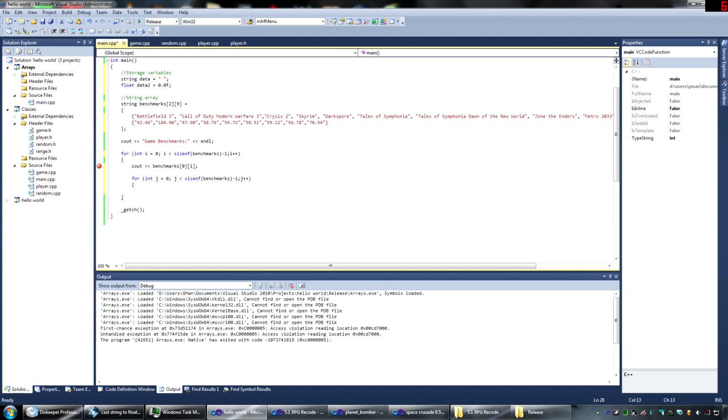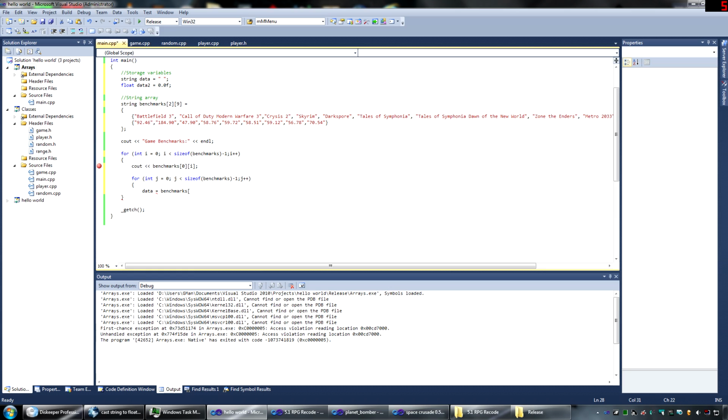Now for this one, we want to first grab the element value. So we want to go and store that in data. So we want to go data equals benchmarks.